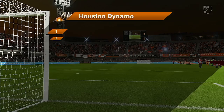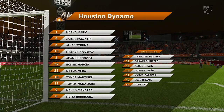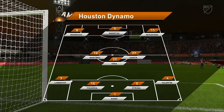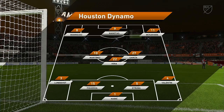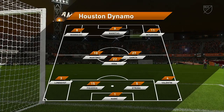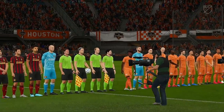This is the lineup — a 4-3-3 and they've got natural wide players in that front three with a central striker. I think that's the key, because those lads on the flanks have quite a complicated job actually. They've got to come inside and support the center forward, and also funnel back when they haven't got the ball — so an onus on them.